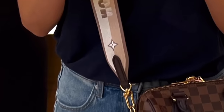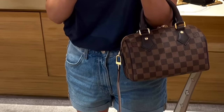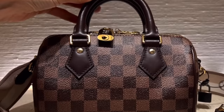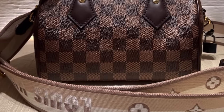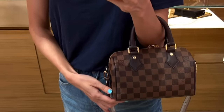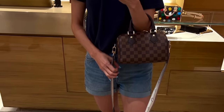Ultimately I decided no — I'm just going to admire this little cutie. Look how cute it looks in the crook of the arm. It's a very practical size and fits a lot, but I'm going to admire it from afar, because my Speedy B25 works really well for me when I need to carry a lot, especially on rainy days when I want to carry an umbrella. This little one won't fit nearly as much, and I thought I need to get out of the mindset of constantly swapping out bags, upgrading bags, selling one to get another — it's a bit tiresome, honestly. There will always be something new, so as much as I thought this was adorable, I did not get it.